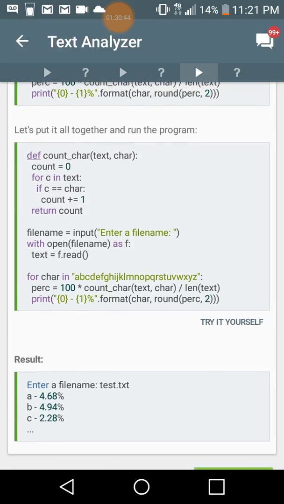So if you've got like 3 different test files, test1.txt, test2.txt, test3.txt, and you run this for each one of them, you're going to get the alphabetic percentage of A, B, C, and so on and so forth. It's going to be different for each file, provided that each file is different.